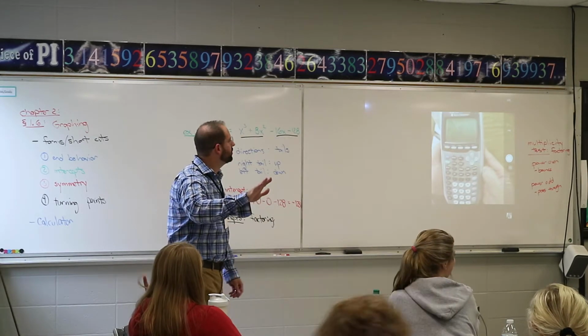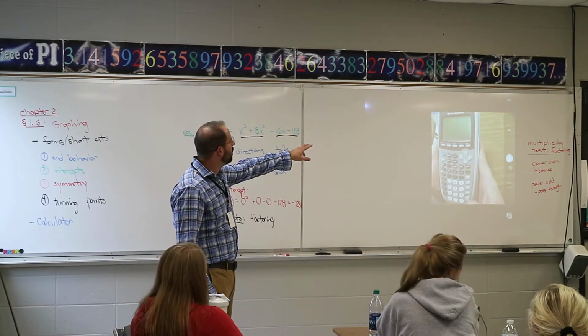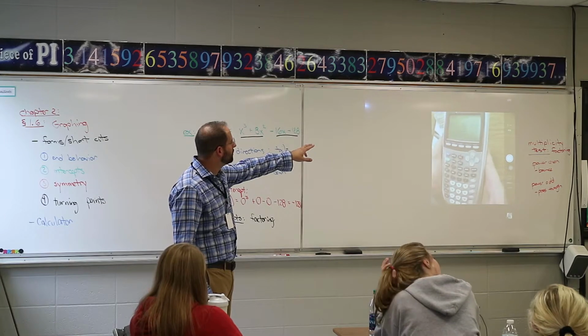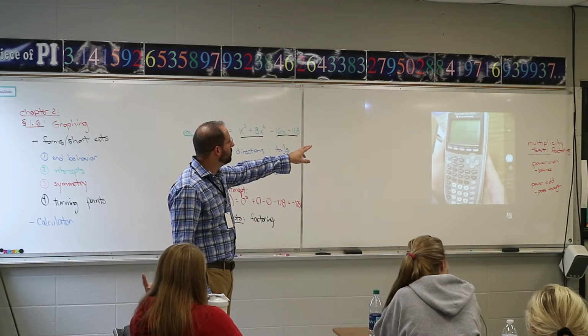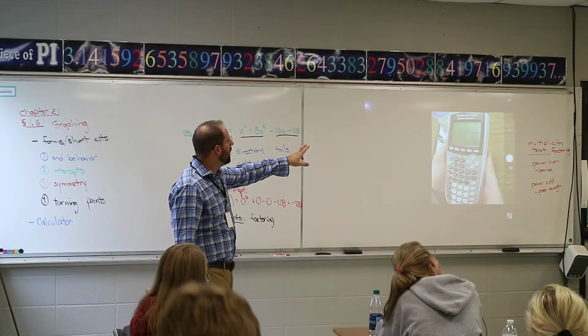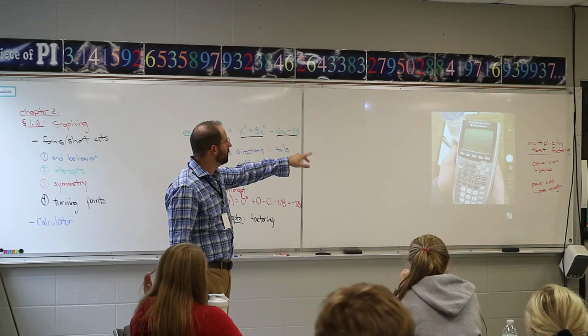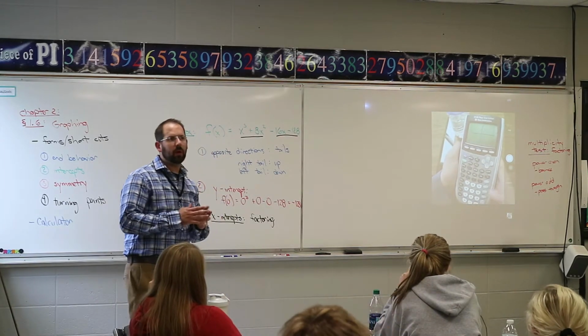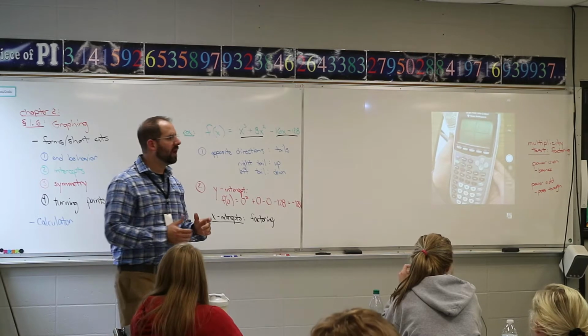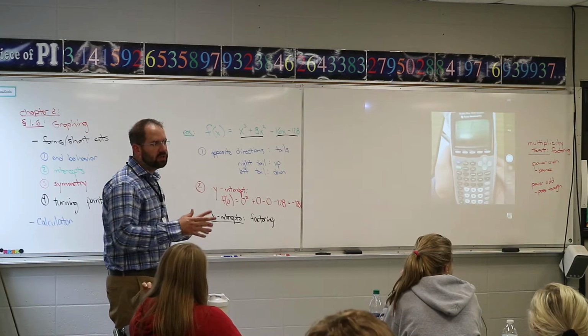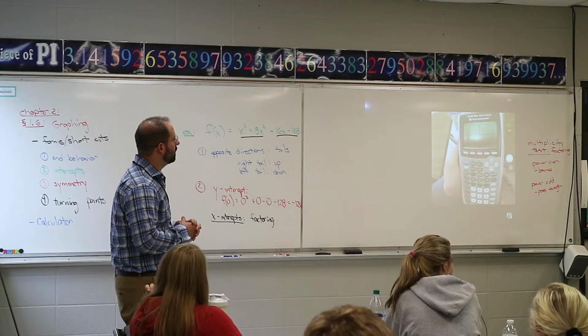Is he in here? So if you go to zoom in, that's the second option, hit enter. It'll automatically zoom every time you hit enter. It'll try to stop there, don't go any further. It'll go to a point where you can actually see the graph. You can move it around with the arrow keys, but it's really slow because again, these are very old calculators.